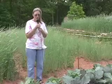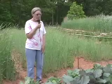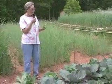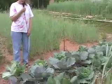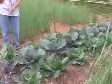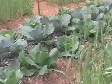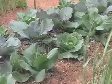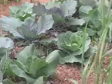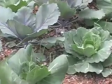This is a cabbage bed. I think it's bed number 17. During the winter it was a compost pile, and I moved the compost pile down to the end. There's 3 different kinds of cabbage here. The red cabbage is in the middle, and on the outside I alternated between an ox heart kind of cabbage and then a flat round cabbage. It's interesting because the cabbage worms seem to like to eat the ox hearts first. They have a lot more holes in them.